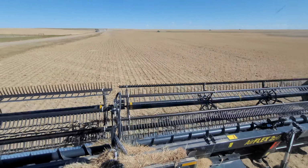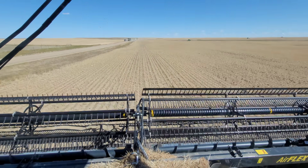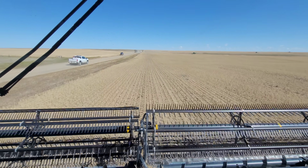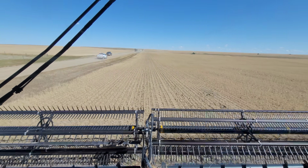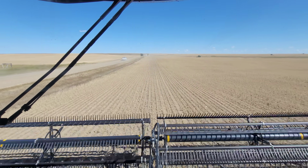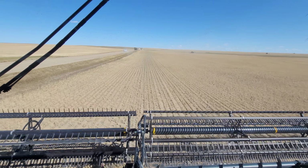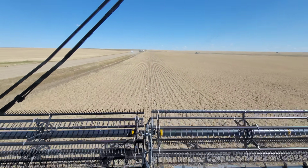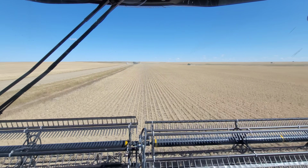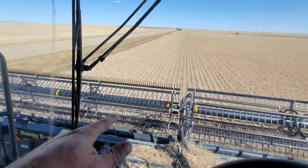Still nothing, eh? Wouldn't you know it? Still nothing. It's our grain cart. It's moving. So what we've been doing with the grain cart is we'll literally park it here for the whole day. And our goal is to get enough out of the whole day to fill our grain cart. With 8 combines. At 8 mile an hour. 50 feet ahead.